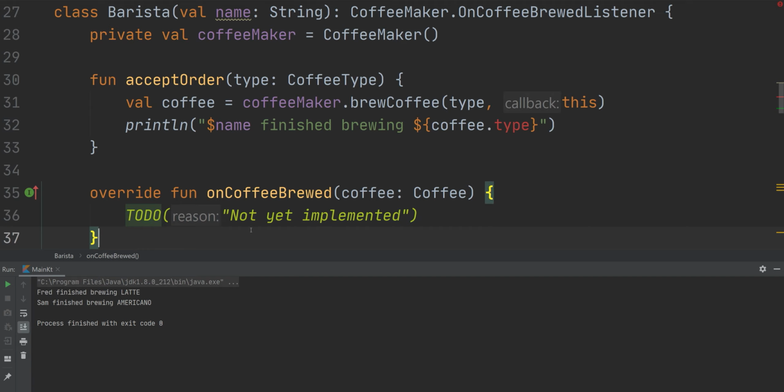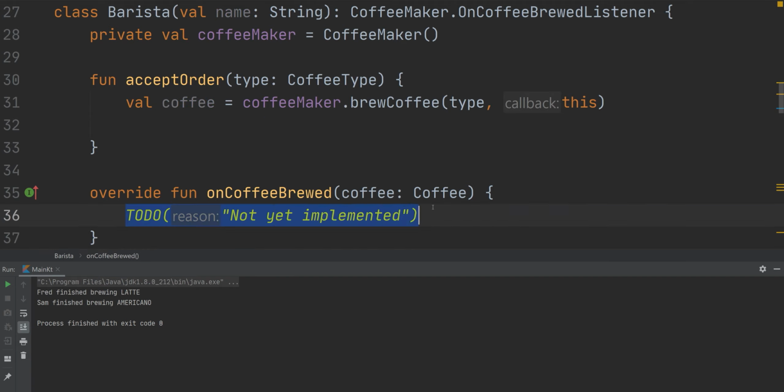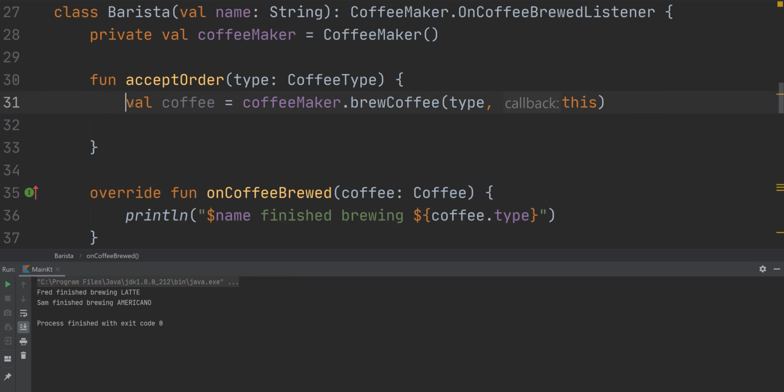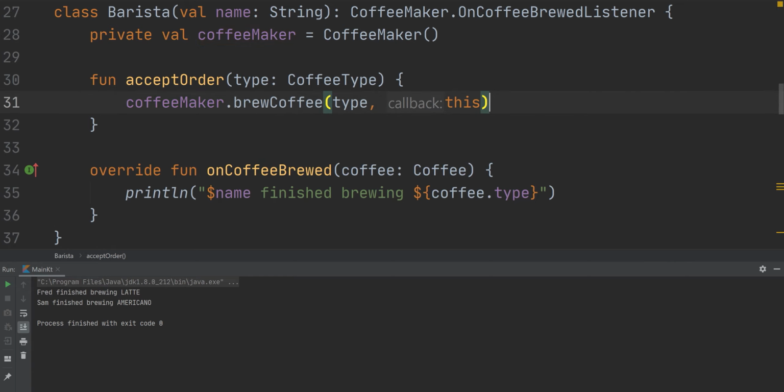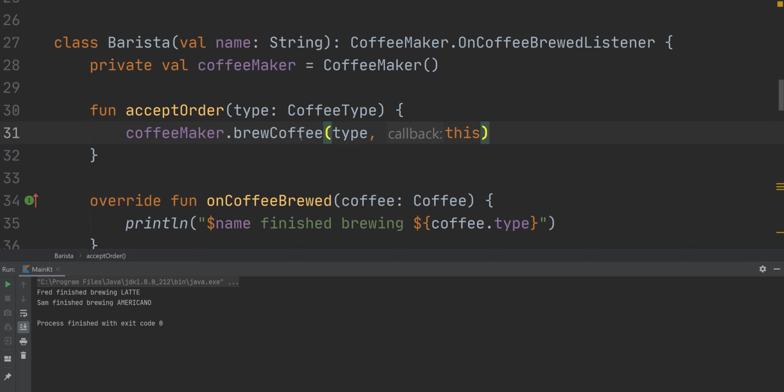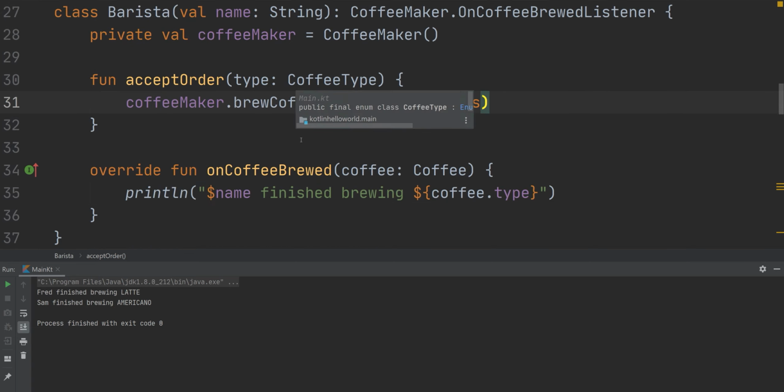I love how oftentimes object-oriented programming makes logical sense in the real world. This is an example of that. The barista is not only taking orders, but is also aware when their coffee machines are finished making coffee. Of course, I'm aware of how real baristas make coffee. Not all coffee requires just a simple press of a button like a Keurig. However, for the sake of simplicity, let's assume that this is the case.